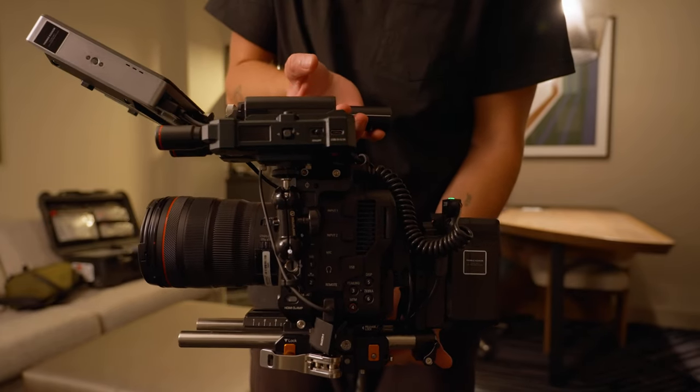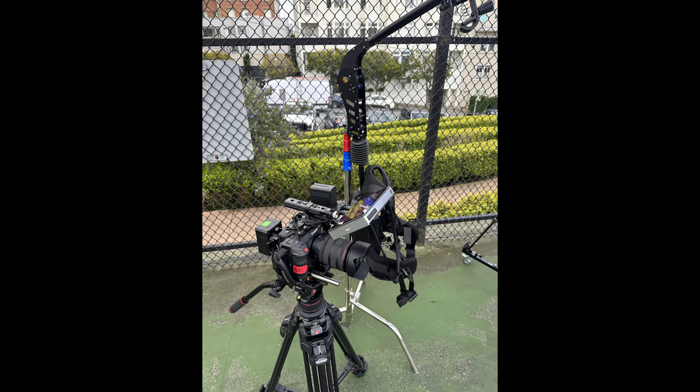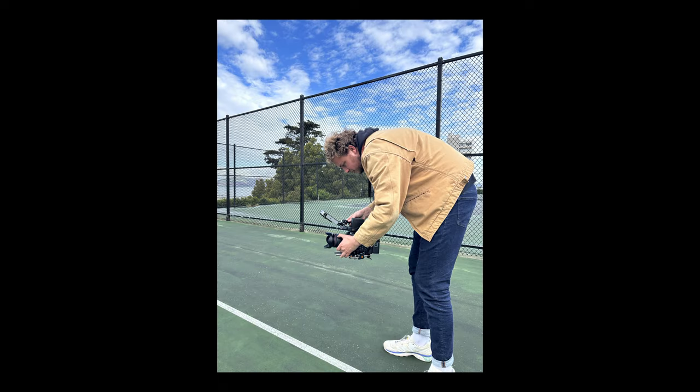Right now I'm at a hotel in San Francisco on a really fun shoot. This is day one technically, but actual shooting starts tomorrow — it's a three-day shoot and we're up here for five days. I'm here with Samuel Elkins, who brought me on for this shoot, and it's going to be the biggest shoot of my entire career. I'm the DP, we have a good crew, and the client side seems super fun.